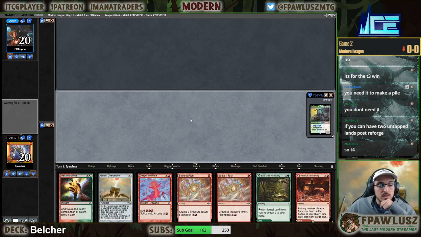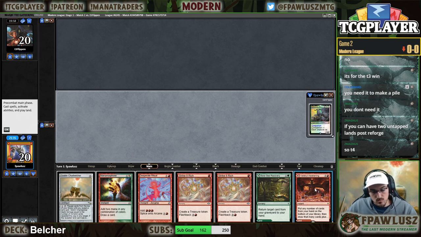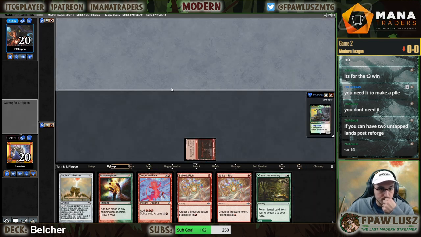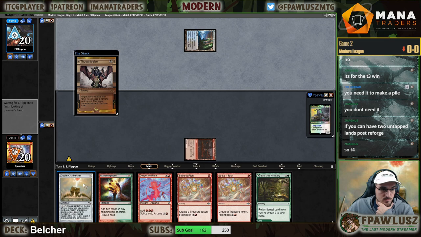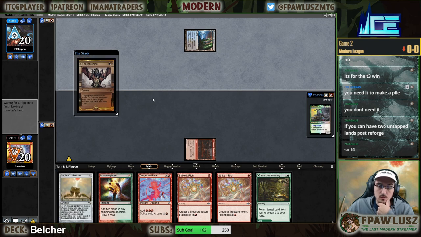Really want to find a Veil. That's probably one of my best draws here. Oops. Play that. Imagine we're gonna see some discard here. I wonder if my opponent takes my land. It's probably not good for them. They should just take the Belcher.